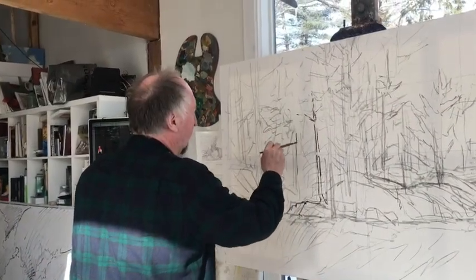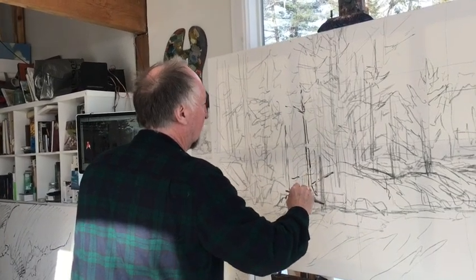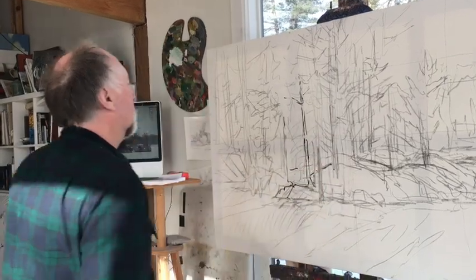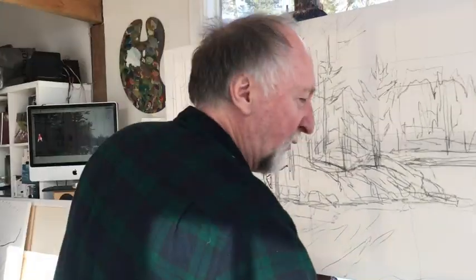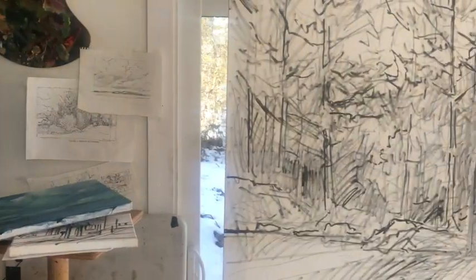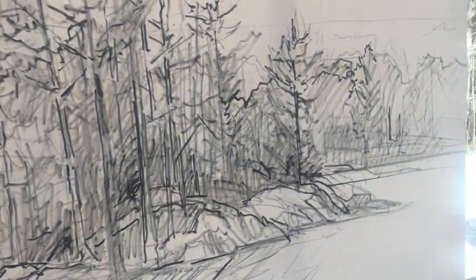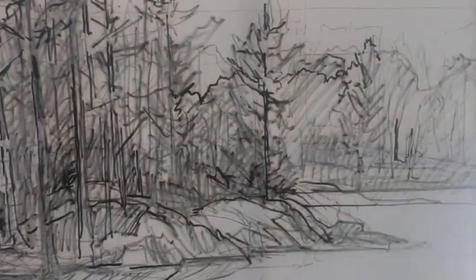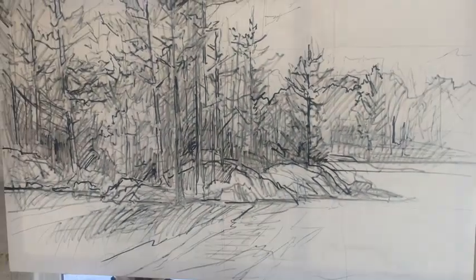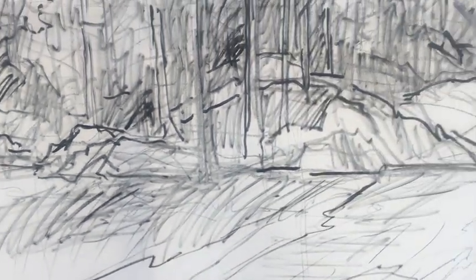This is putting in the key areas that I'm interested in here. And that's basically how it begins. So I'll go ahead and finish the sketch on this and won't bore you with it. And we'll pick that up after it's on. Okay, so this is the ink drawing. Pull out the light from the painting.